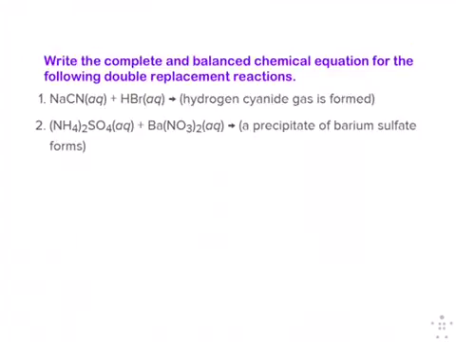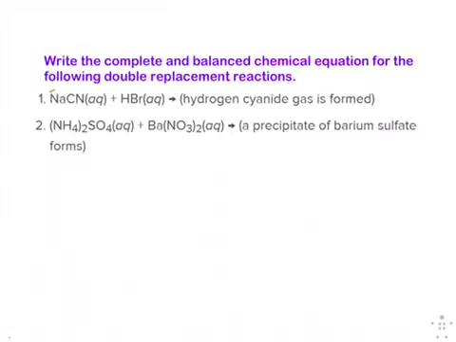So write and complete the balanced chemical reactions for the following double replacement reactions. I think for this particular one, we can either do both of them and not balance them because we're short on time, or we can just do number one and completely work the whole problem. Just number one the whole way through.